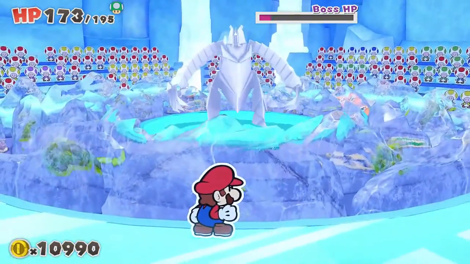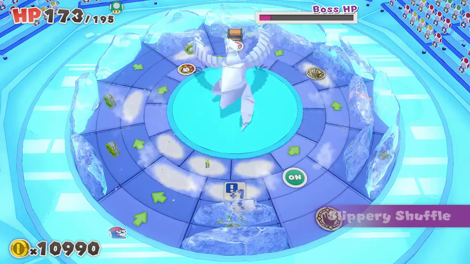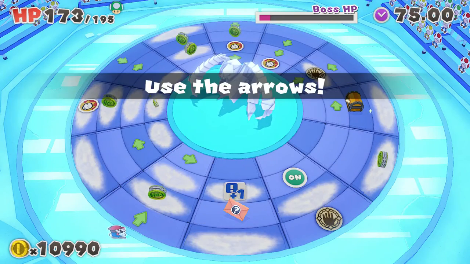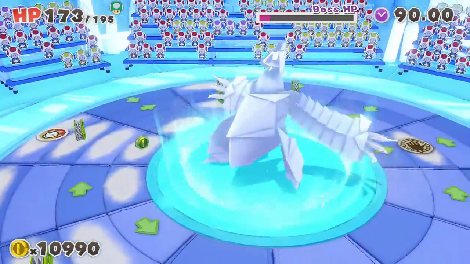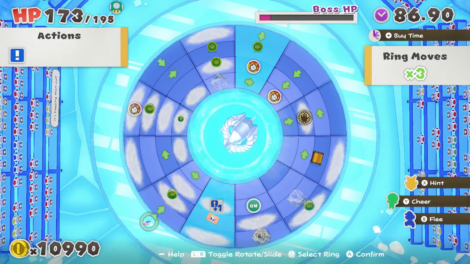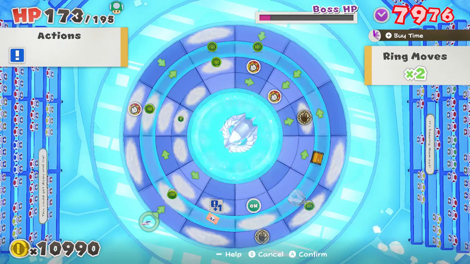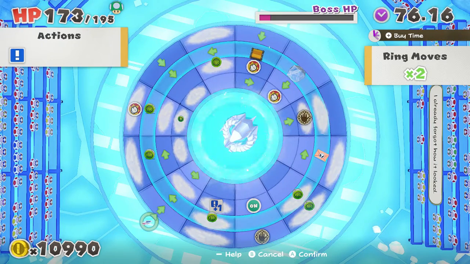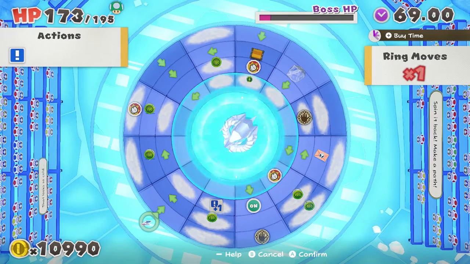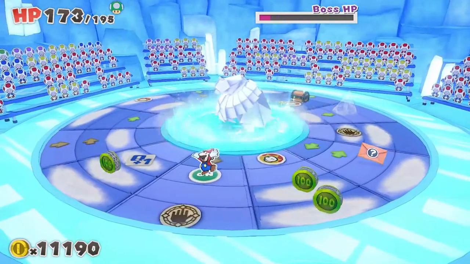Ice maze again. Okay, let's do this. This is so easy! Okay. It knew how easy that was, so it just gave up. It just pretty much half gave up. There, done. I finished.